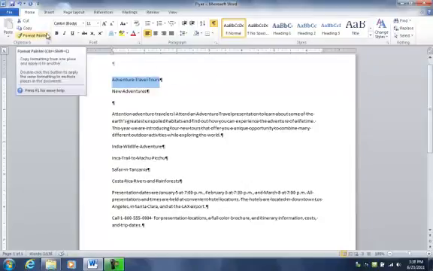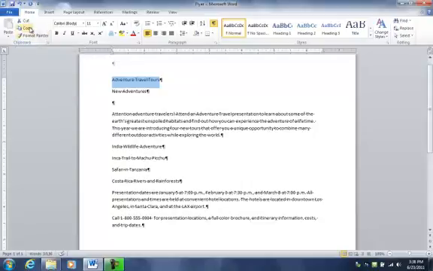Our copy button can be found in the Clipboard group of the Home tab. And you can click on that. It's also Control-C. That's its shortcut. So I've now copied it. And I'm going to move the cursor to the left of the number 1 in the phone number. So on the left of number 1, click right there. And then I'm going to come back up and paste it, again found in the Clipboard area of the Home tab. And you'll see that what I copied is pasted right there.